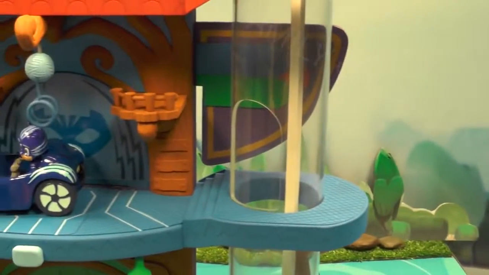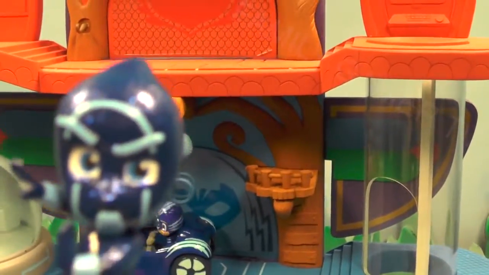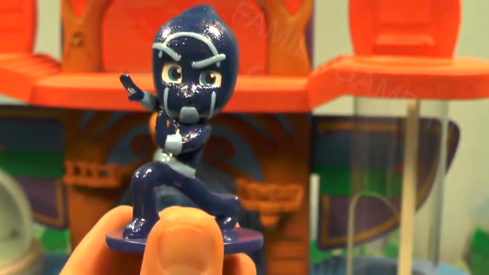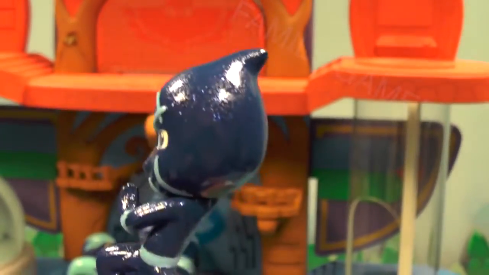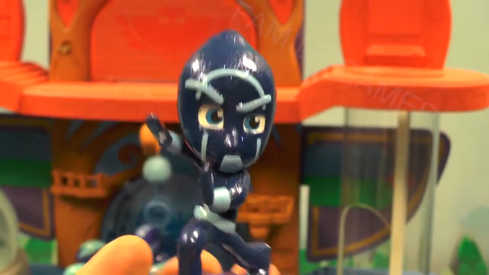And then last of all, of course, we've got Night Ninja. If we just get him in front of the camera. Again, all suited, a much more mysterious villain here. Smaller than the other two. Again, stood on their base and a little bit like Catboy and his blue lightning.